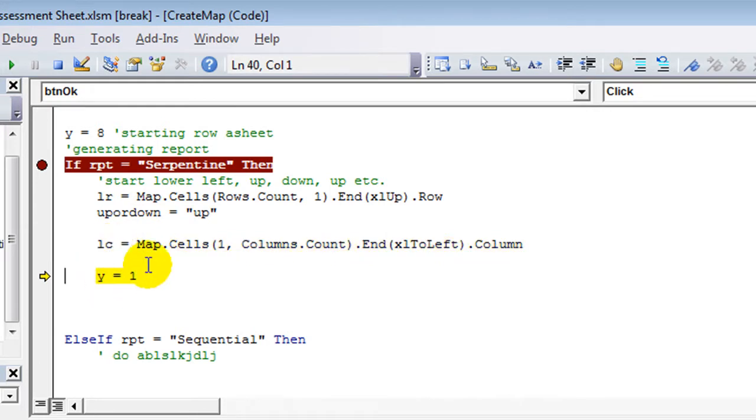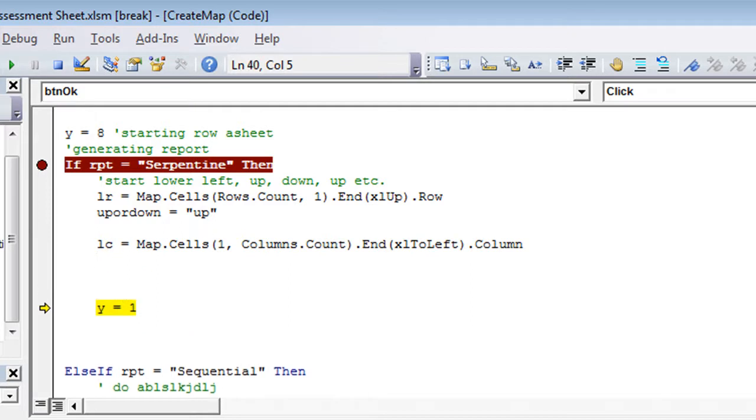So now we're going to say for y, or something. We could do for z equals 1 to LC. Oh, dang it, I take it back. I think y would be just fine for that. Let me erase this.